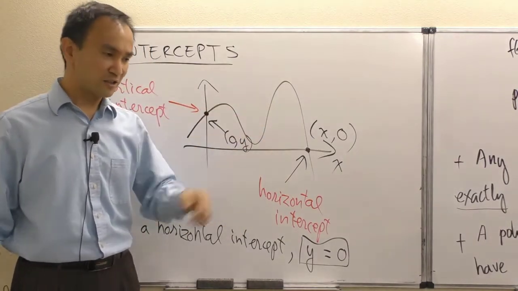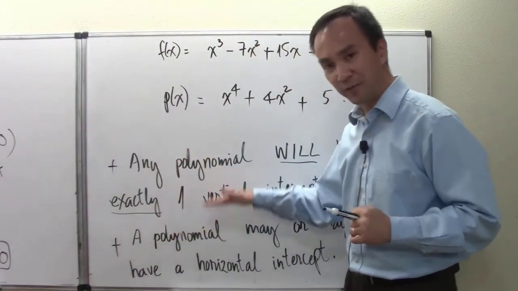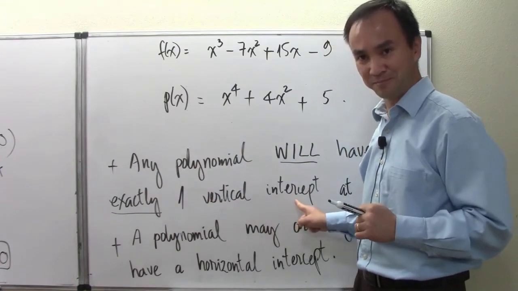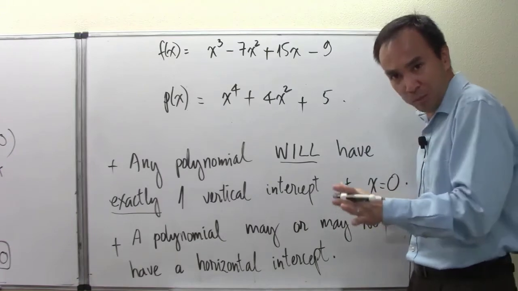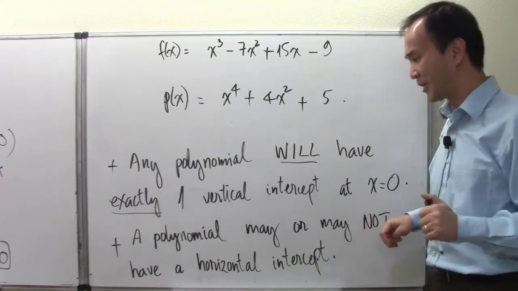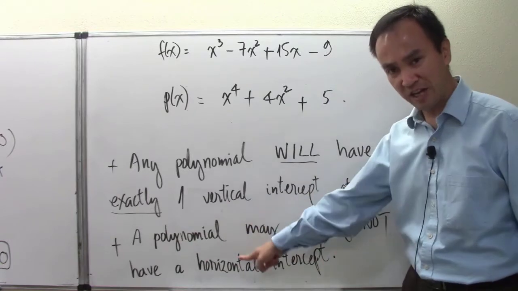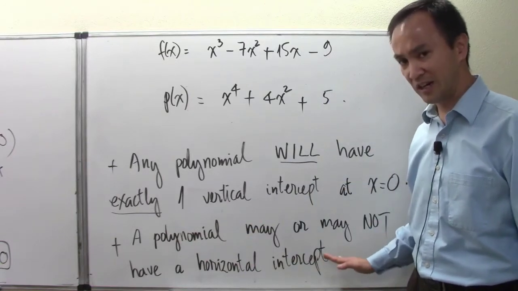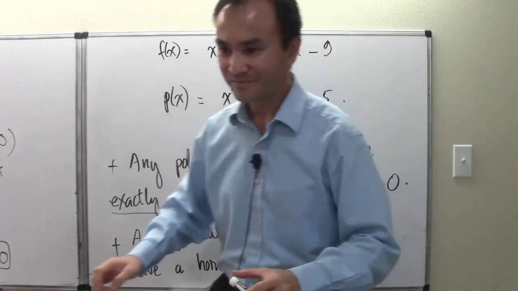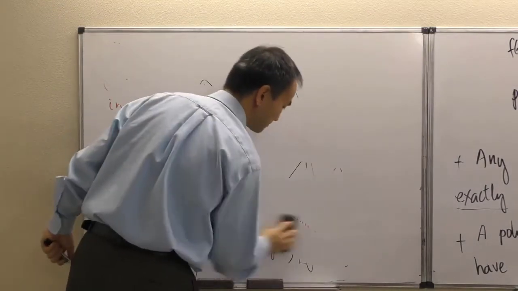Now I also add two general understandings specifically for polynomials. Any polynomial will have exactly one vertical intercept, because we can always place x equals 0 into our function, and we will get to that through a couple of examples. But a polynomial you're working with may or may not have a horizontal intercept, and we're going to learn how to identify those. All right, now I am going to erase my board here.